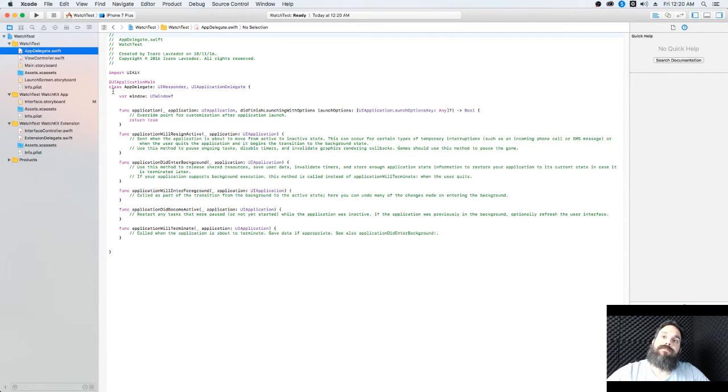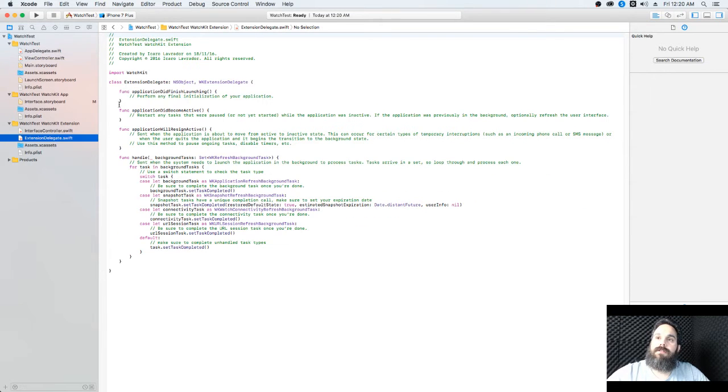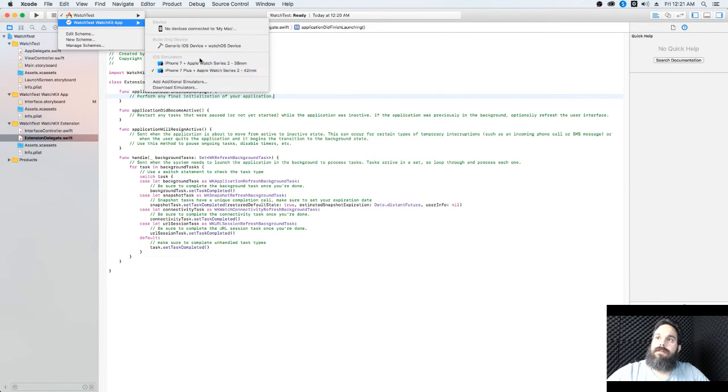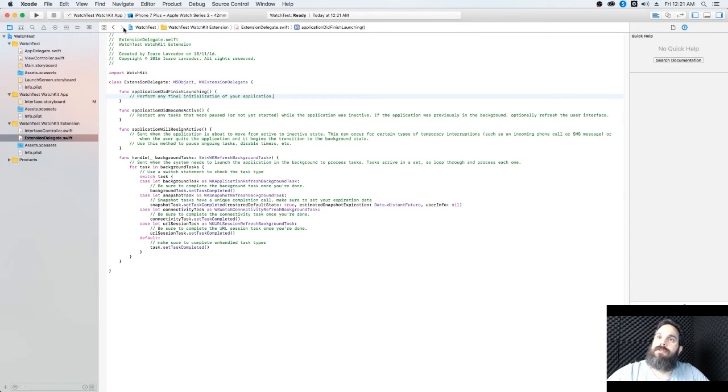So let's go back here. We know this is gonna run first, and what I like to do normally when I start an application is first just run and see what happens. So we need to come here. See, this is just the iPhone app, and this is the iOS app, where for some reason we just have iPhone 7 as well. So let's run iPhone 7 with the Apple Watch and see what Apple gives us straight out of the box.